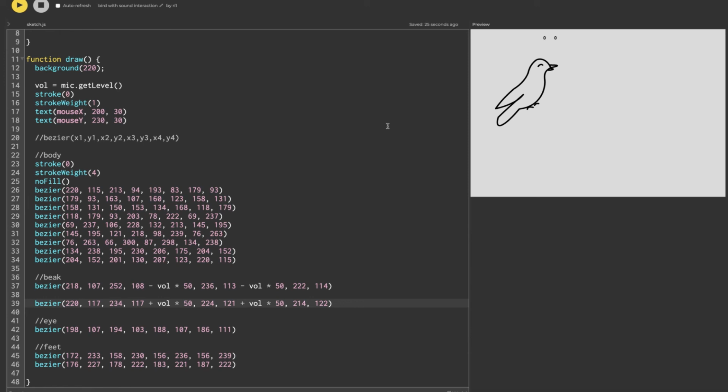You can use the same volume to make the wings of the bird also move. For that you can add it in the same way. If you want to make the wing go upwards and downwards, for up the y is always subtracted, and if you want it to go down the y is always added. In the same way you can do the same things. You can apply this anywhere. The same functions you have to use.